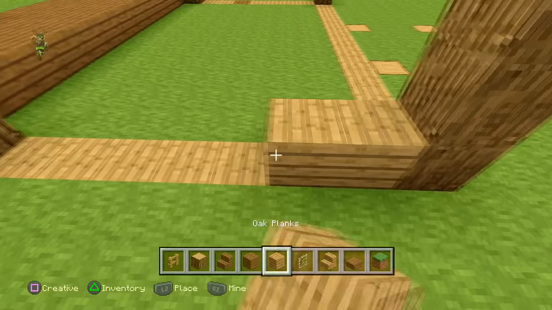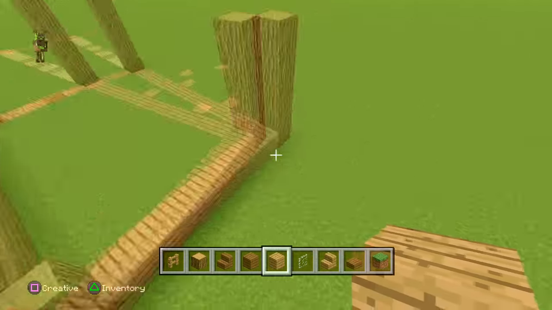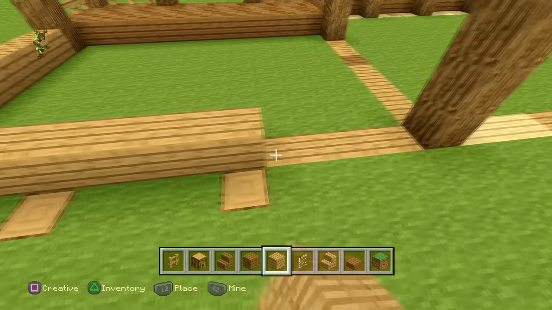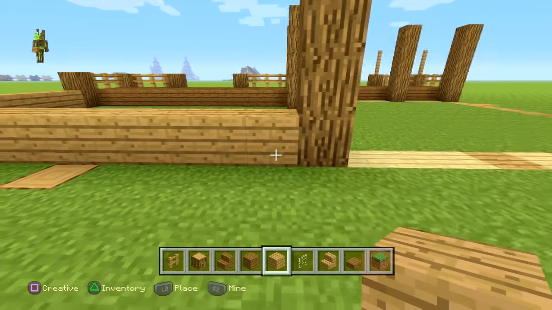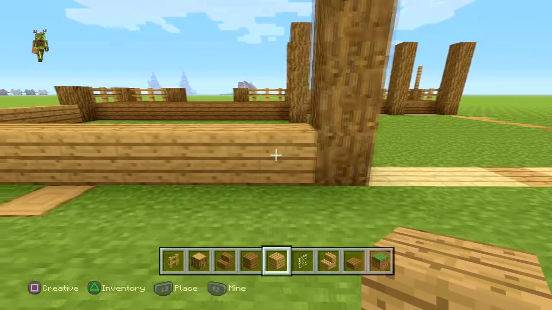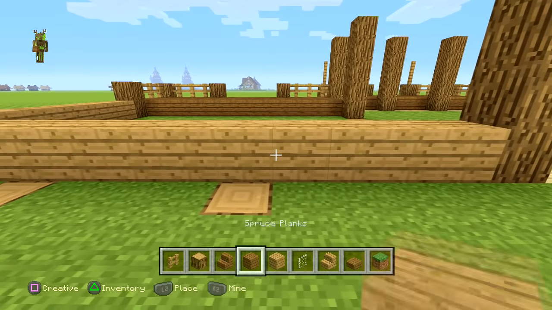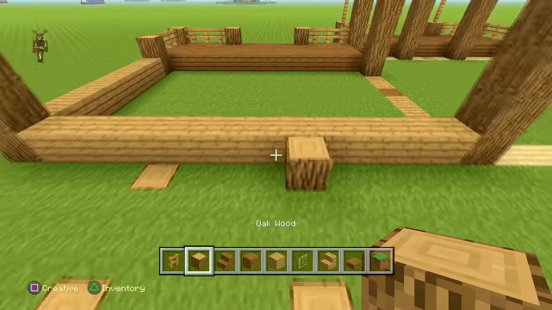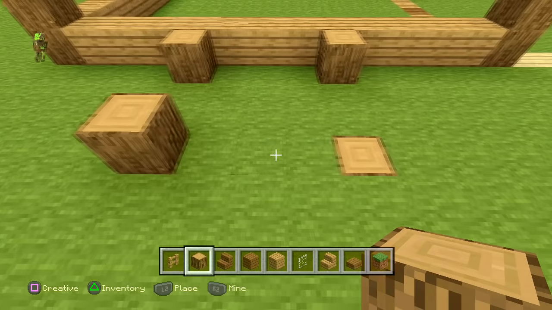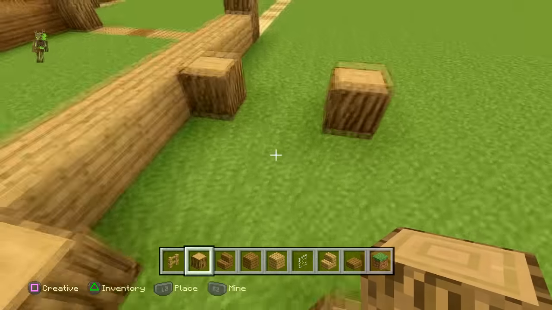So now we're going to get our oak planks. We're going to fill that bit along there. We're going to fill this bit along here as well, all the way along. And counting from the back, as you can see where we are at the moment, we're going to count 1, 2, 3, 4 on the fifth one. We're going to put a log here. We're going to count 1, 2, 3. A log, 1, 2, 1, 2, 3. So there's a 2 gap here.